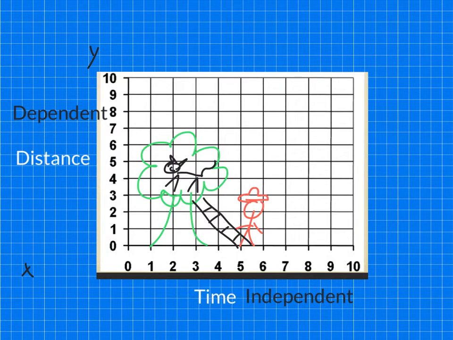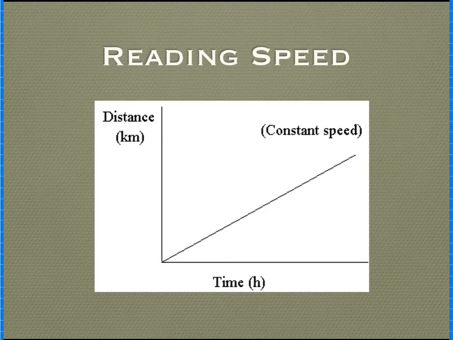it's on its own. However, if you're thinking about running a race, the distance at which you run depends on how much time you're given. If someone is running away from me and I give them a 2-second head start versus a 2-hour head start, the more time I give them, the farther they can get away from me. As we go through the rest of this video, you're going to see other types of graphs, but you're going to notice that they all have time at the bottom, and they're going to have distance on the y. So the only types of graph that we are really going to be looking at are distance and time graphs.